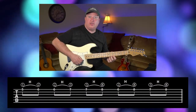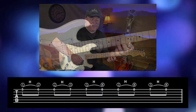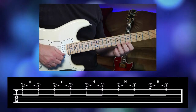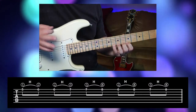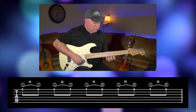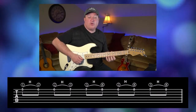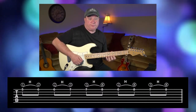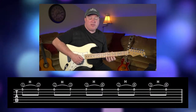And now 2 to 3. Now 3 to 4. 4 is your pinky. That's going to be the weak finger there. So it's natural that you're going to struggle a little bit more with that one. Now let's go to 2 to 4. Okay. And now the last combination, 3 to 4.